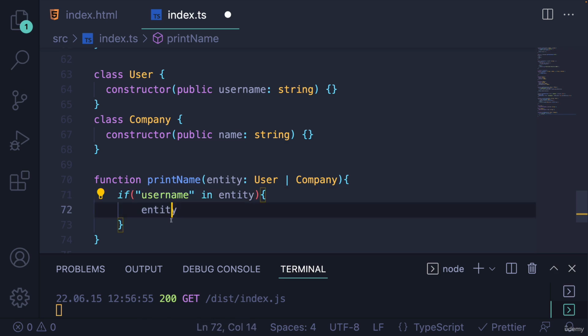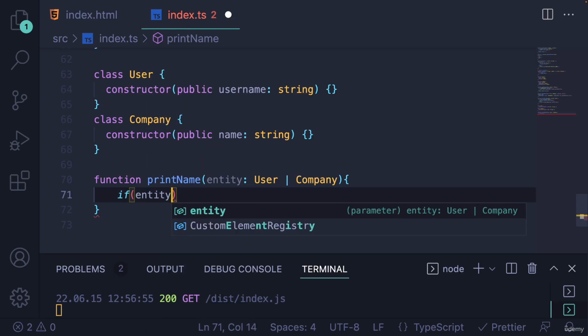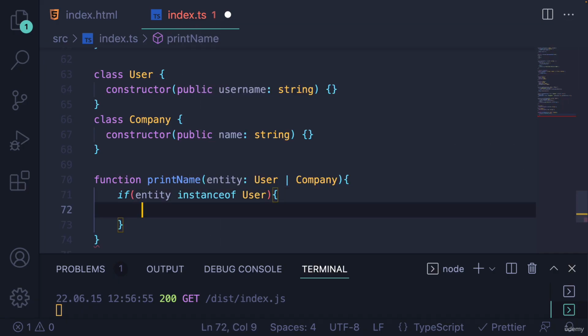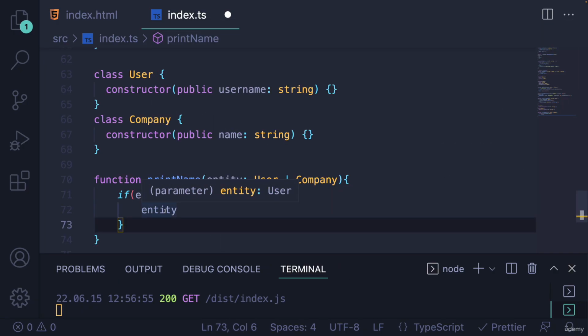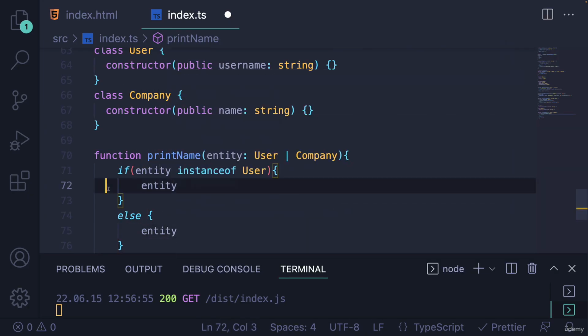Because we're looking for username. Or let's say they both have a name property. If that's the case, then I have to use instanceof. If entity instanceof the User class, then in here, we know that we're dealing with a User, right? And then else, TypeScript and us, we both know that entity has to be of type Company.